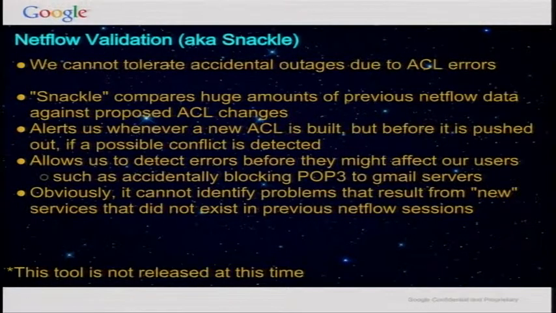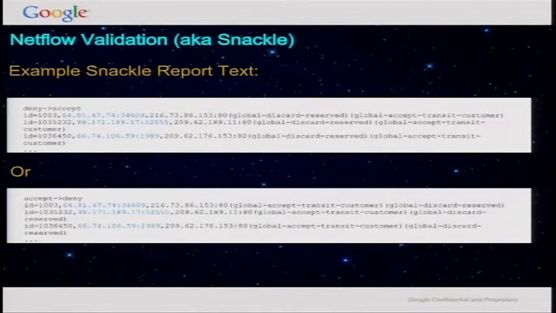So the cracklesnakkle stuff we wrote basically was making sure that we don't accidentally block services. Really useful stuff. This is kind of an example of what Snackle was. Basically, we take last week's net flow data that used to come through all our ACL filters. We look at what came through the filters. Now we've written a new ACL we're going to push out this week. But before we push it, let's take last week's network traffic, run it through the new filter we generated, and go, what's changed?